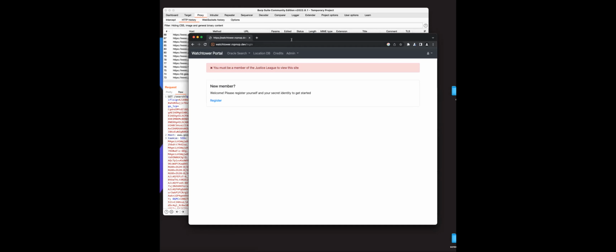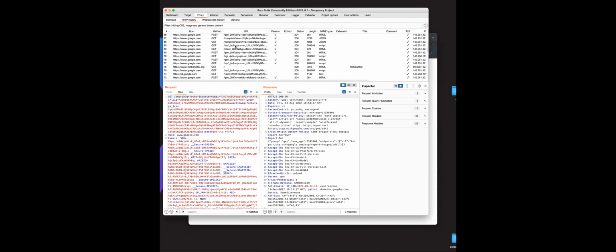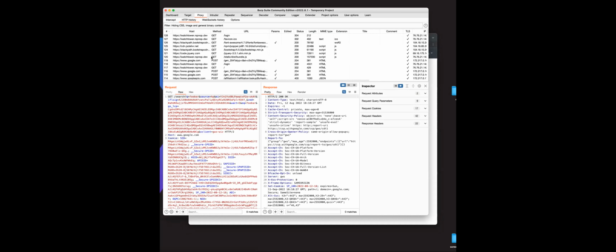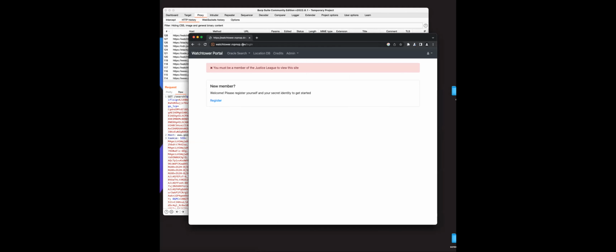Before I go further, I will show one tip that is a sanity saving tip within Burp Suite. As you saw, your browser is very noisy. It's sending a lot of stuff in the background. When there's a particular site that we want to focus on, we can filter out everything else from Burp Suite. So I will show you how to do that.